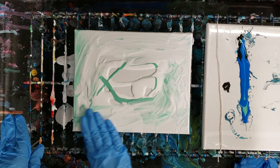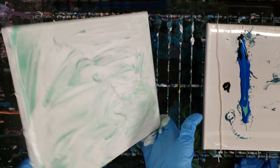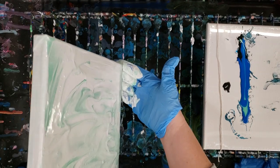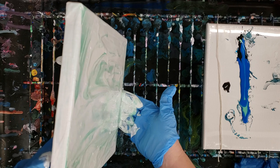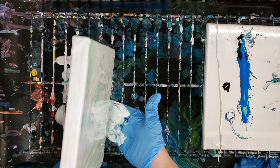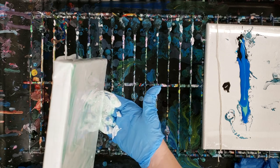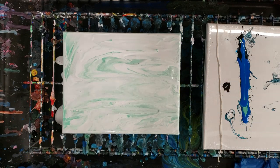Just gonna get this all spread around the canvas — we don't want too much paint sitting on it, so I'm going to run some of it in various directions to get the canvas covered and get a nice semi-even layer. Flow Trol is self-leveling so I'm not super worried about it. There's no silicone in any of these colors today, only Flow Trol and paint and water. You can use silicone if you want, like if you're going for cells. And there we go — now it's a little more unique, not just a solid white background.